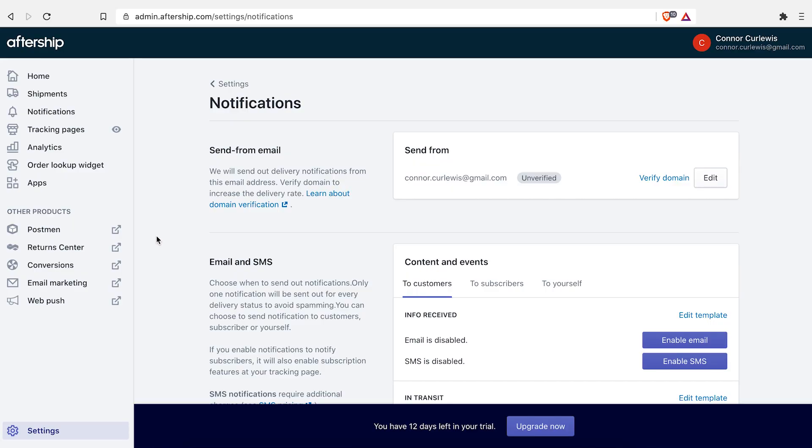You can actually add a bunch of images and lovely little thank yous. The customer can put in their tracking number, which they would have got from an email sent out through SMS Bump or another app. Within Aftership, you can also send notifications to your customers. Make sure you're keeping it congruent — you want it to come from the website, so set up an email for your online store. If it came from your personal email, it would be seen as random.